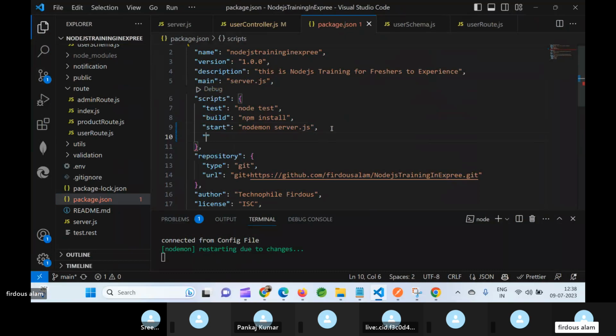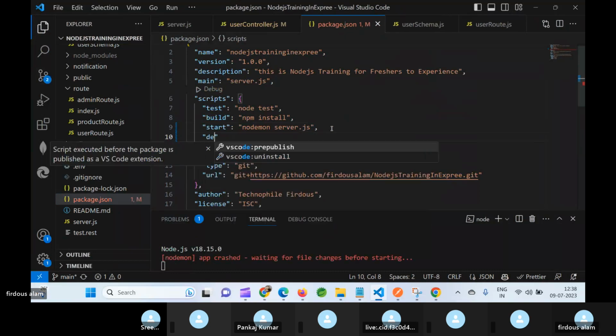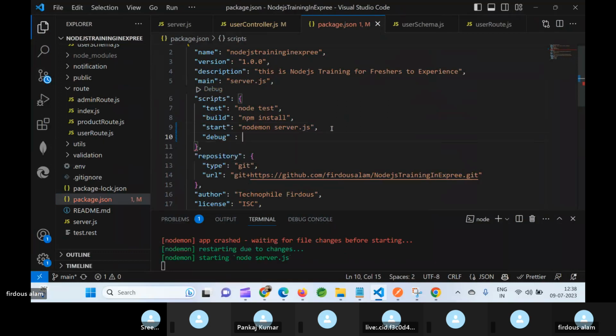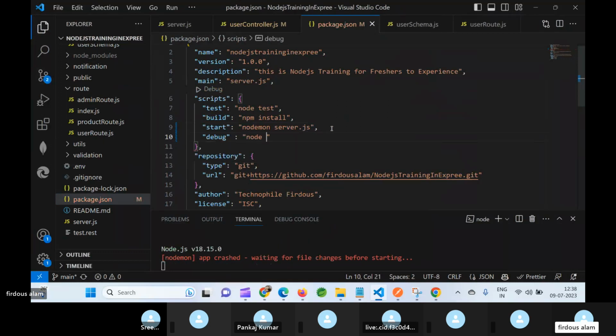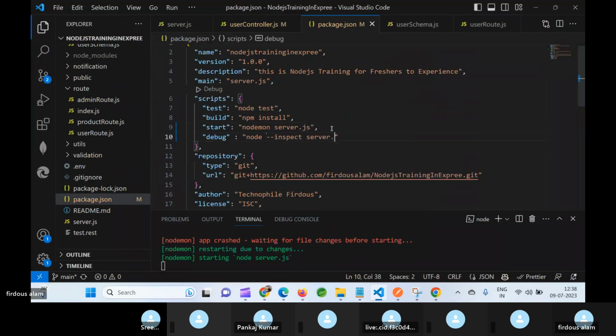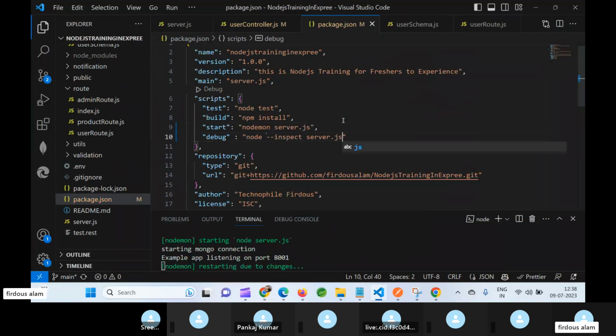What I will do, node inspect. So if you see the command, you use nodemon --inspect server.js. What I had done is I had used --inspect in my code.